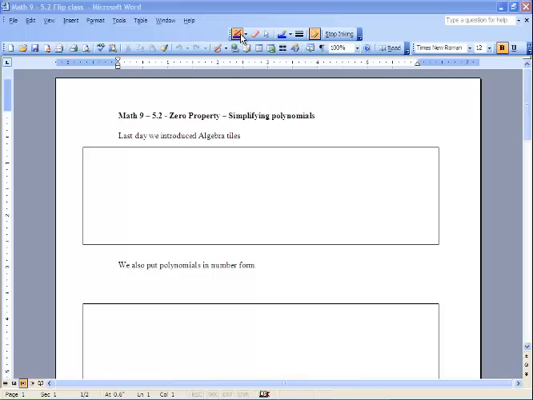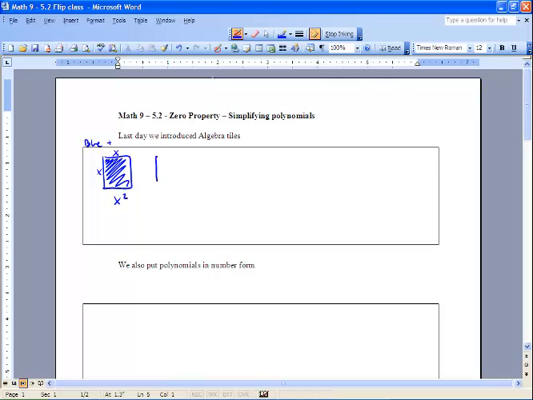Well, the other day we talked about polynomials, all right? We talked about algebra tiles, and what we had was algebra tiles that look like this, and we had this colored in. Let's say that blue is positive today, and we had something like this. We had an x and an x, and when we take the surface area of this, we get x squared. That was our first polynomial, all right?